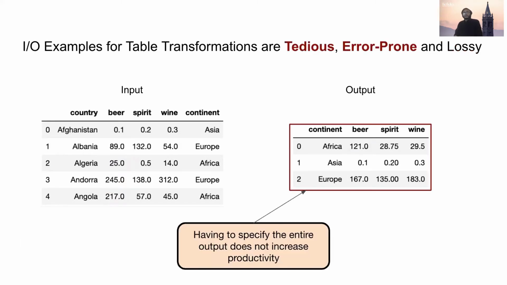What's even a bigger problem is that in terms of providing the input-output example, the burden of actually providing the complete output is quite a bit. For example, in this particular case, specifying the output may actually decrease productivity of the data scientist because there are so many values that you need to compute and actually specify, during which you could always just look up the documentation and write code yourself. So this definitely does not improve productivity.